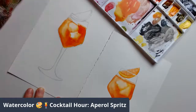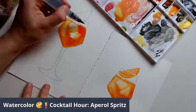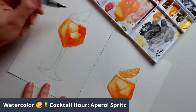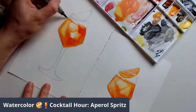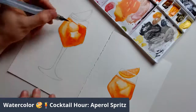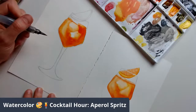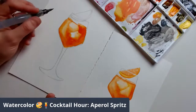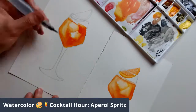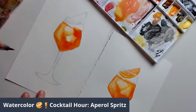So we are painting an Aperol Spritz. I'm really excited. It's such a fun drink. I attended an Italy Clubhouse about this drink. That's how I learned about it, and they were referring to it as sunshine in a glass. And I think that's such a great name for it because it looks so happy and sunny.